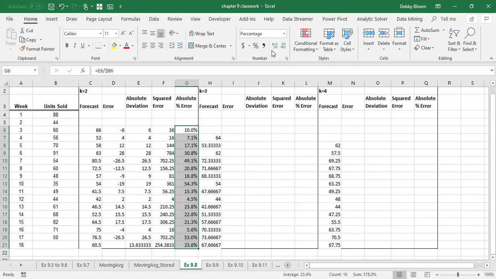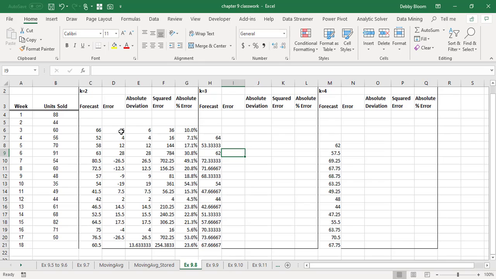Now the cool thing is that the way we've calculated these formulas, we don't have to redo them for k equals 3 and k equals 4. So all I'm going to have to do is copy one line of these formulas.